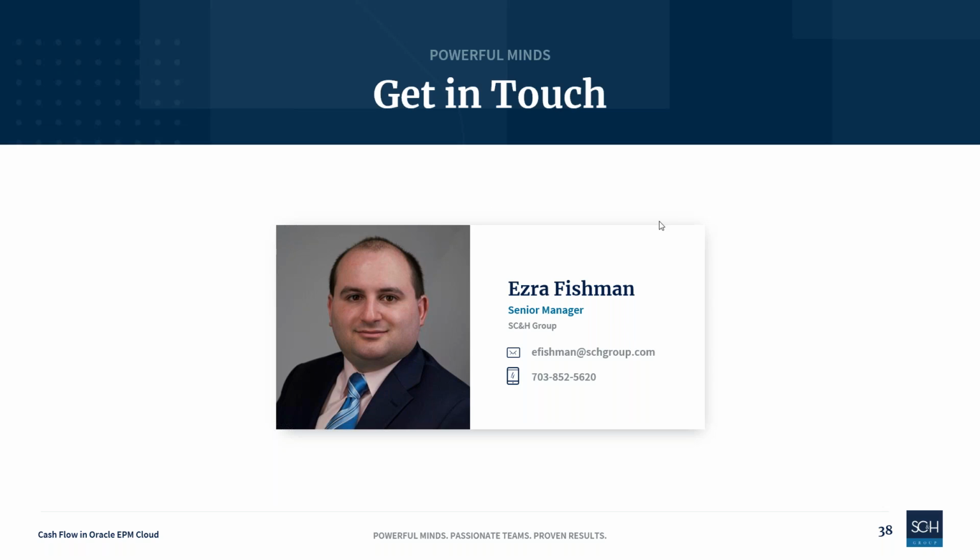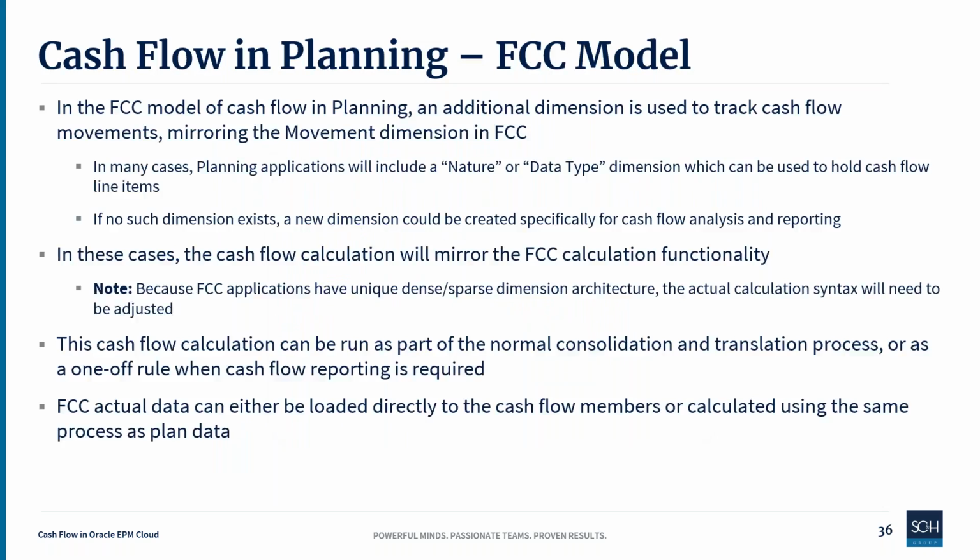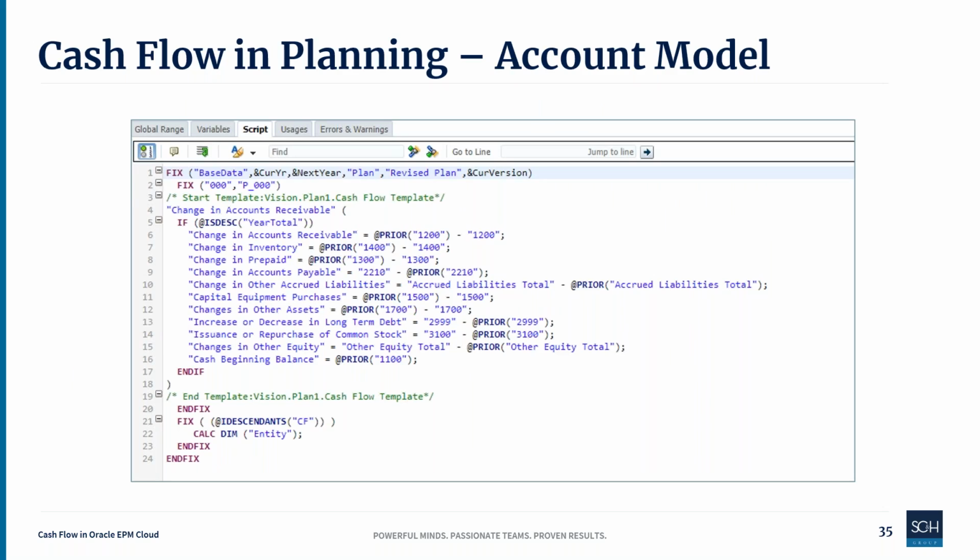Okay, so first, is there a way to load projections for several accounts and then compare that to actual cash-related activity? Sure. When you're in either planning or FCC and loading in your data, you can run these calculations the same way. We have that account show up either one or several times in that movement dimension, so you can absolutely load in your different account categories and map them to one or more places.